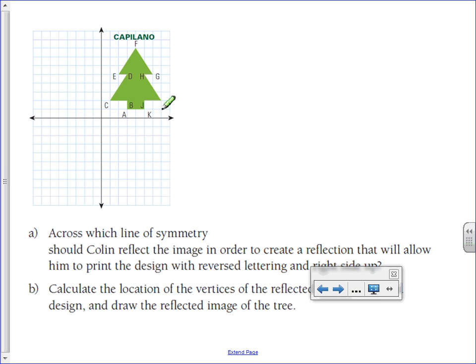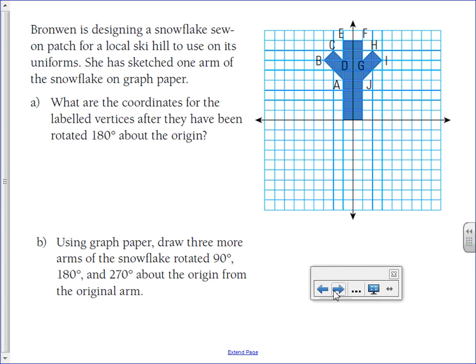So really what you're going to end up doing is, if you look at the letters, you're going to reflect it so that you can write the word backwards. And obviously you do it more carefully than I'm doing it now. But everything has to be backwards so that when it prints off, you get it right side up. So every point would be reflected over top of the y-axis. And so that's just an example of a reflection being useful. We do that in our own house when you can buy this paper that you can print off and put onto t-shirts with an iron. You have to make sure that you always do that backwards.